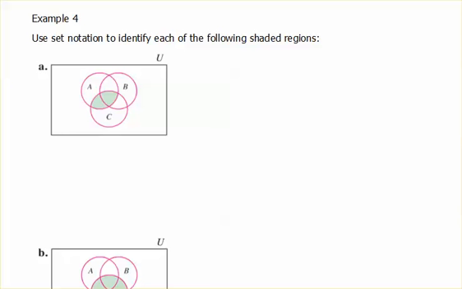Okay, here we have example 4, and I do want you guys to try these before we talk about them. So again, think about your knowledge of intersection, union, complements, your knowledge of order of operations and what has to be done first is put in parentheses. So think about all of that. I want you to at least attempt these problems. If you can't work through them, don't worry about it. We'll do them together, but I do want you to try. So go ahead and push pause now and see what you can do.